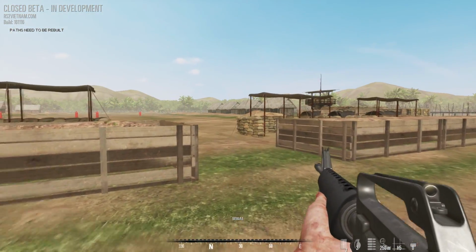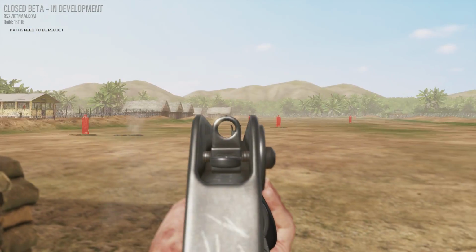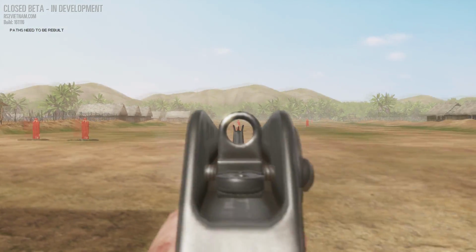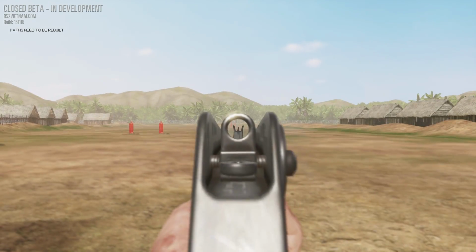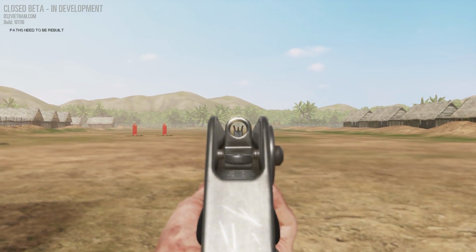This rifle is very simple to use. It's very accurate as well. You can burst it if you'd like. That's the most accurate way to shoot it. You can single fire or automatic fire. It all works. Just know going prone is the most accurate way to shoot.